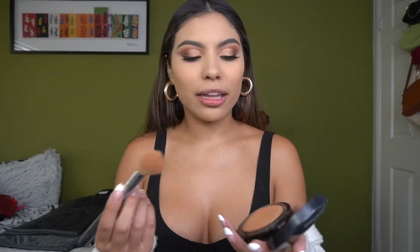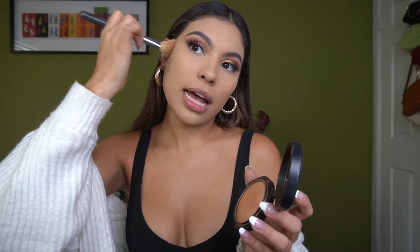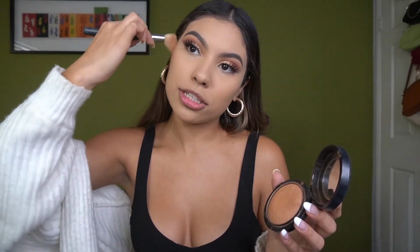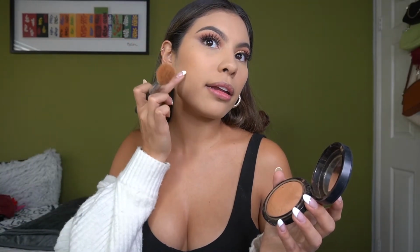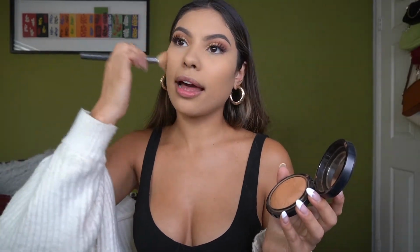But because I want to make this more natural, just like sitting at home with my family, I'm going to go ahead and dip straight into the bronzer and not add any cream contour. I've been doing this new thing where I've been getting closer to my cheekbone than I typically would. Typically I'd bring it right here, but I've been bringing it right here. This helps bring your face up, if that makes sense. I have no idea how to explain this.